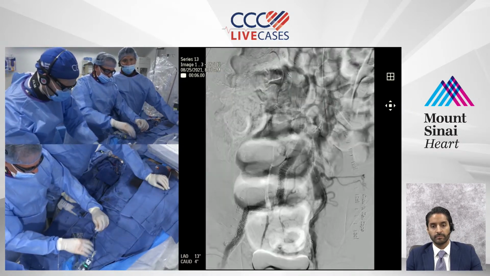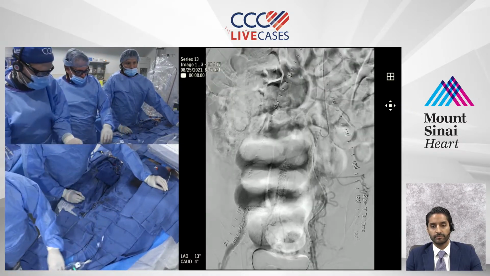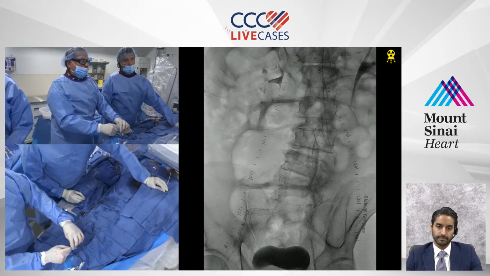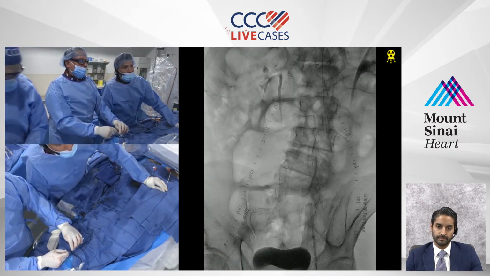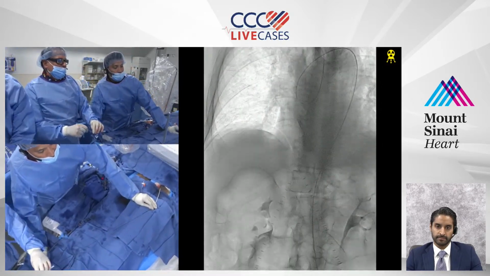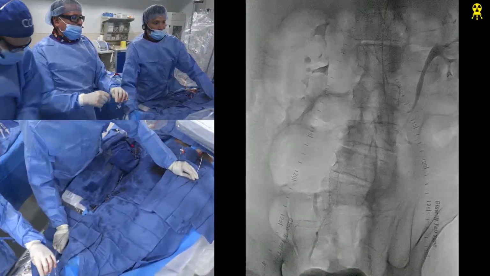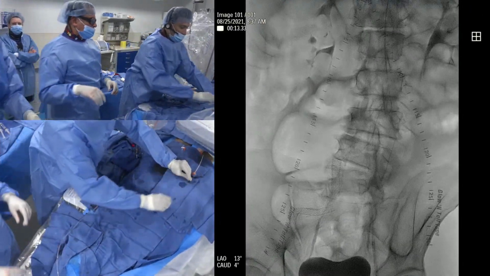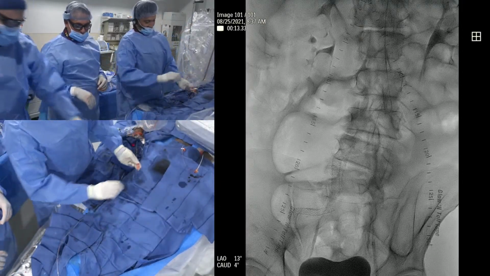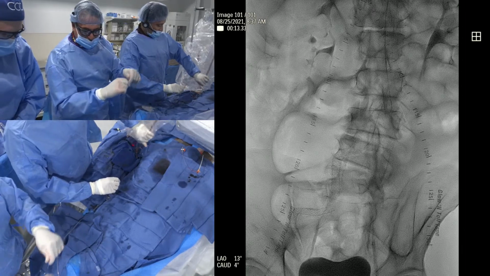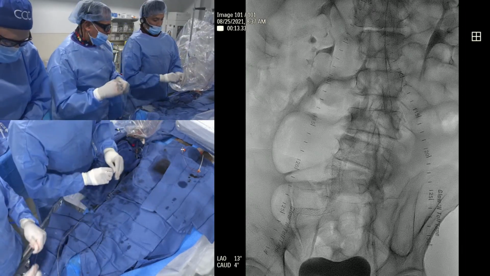We're going to let Luke take care of this and put it in the back in case we need to go back. And now I'm just going to pull the Shockwave back, which is very, very tight, by the way. This is very nasty. It's not a nice lesion. It's not a lesion you take home to mom. You have to be a little careful here. So let's go ahead with the IVUS.